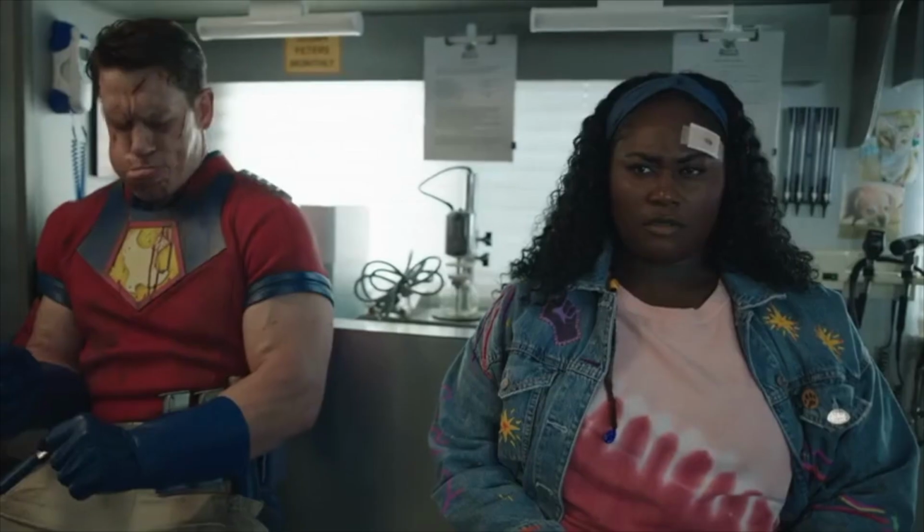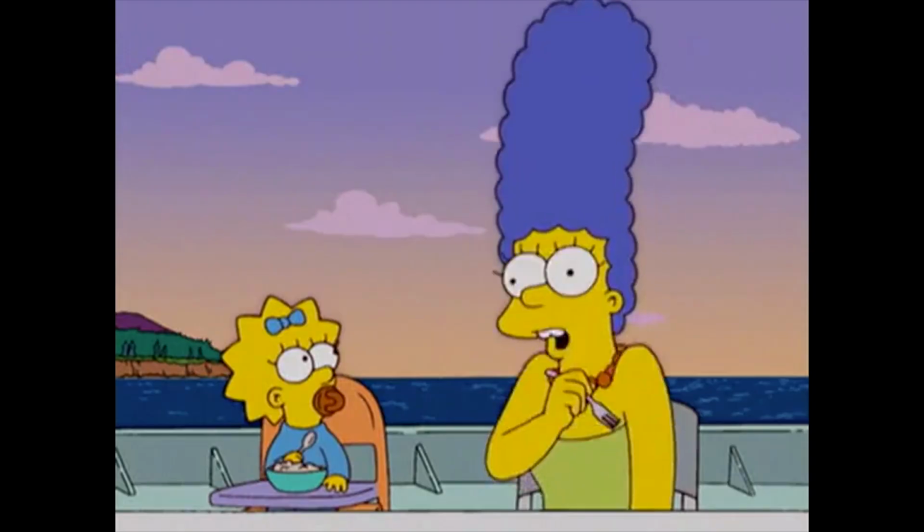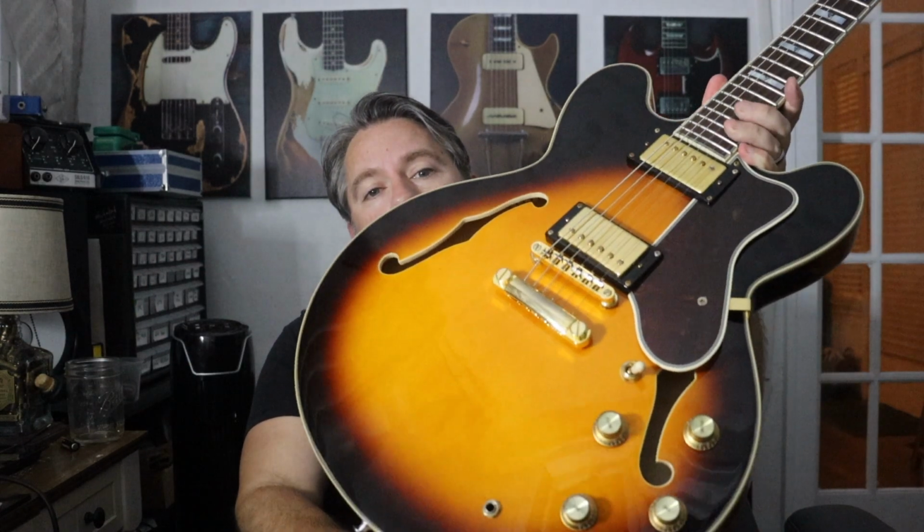The Epiphone 335s, those are going for like $600 new. And these are $750 new. If I'm buying new, I'm buying this for $750 over the 335 at $600. It's only money. I don't really care for that guitar. Maybe it's because I've owned a few Gibson 335s, so you can't really go back. But this thing to me feels a lot more like the Gibson 335 than the Epiphone 335 does. I went over to Guitar Center today and played a few of the Epiphone 335s just to feel them out. And I don't know, they're just not for me. But this thing, though, is definitely for me.